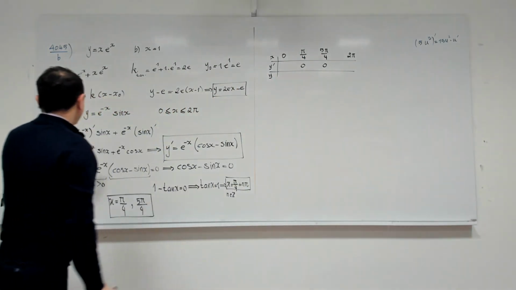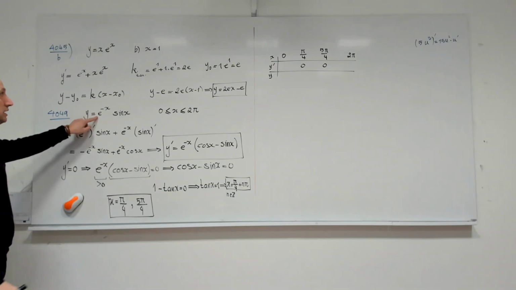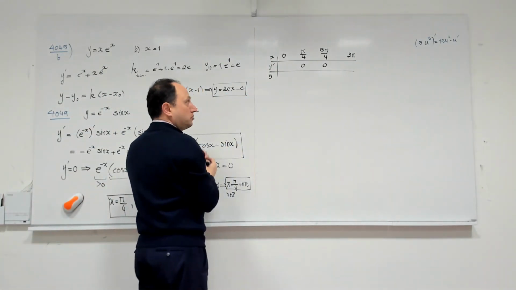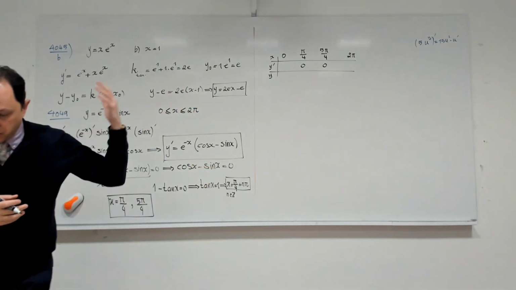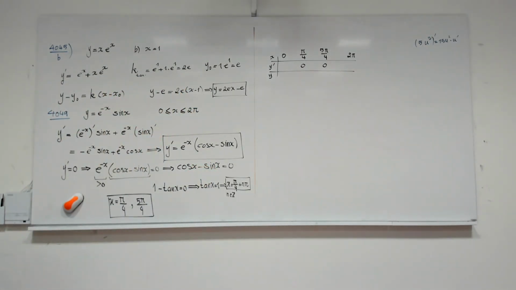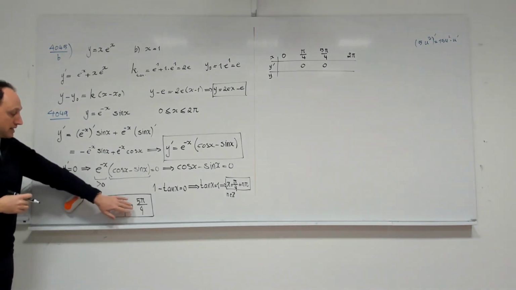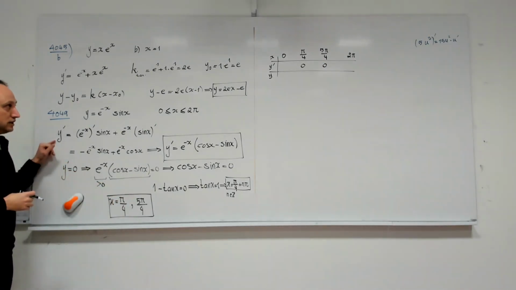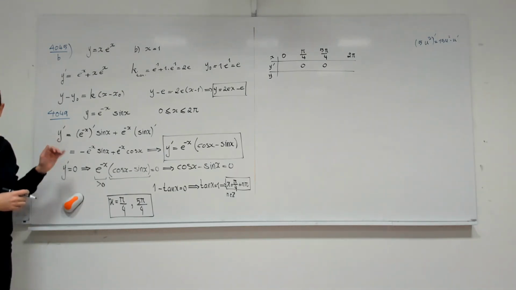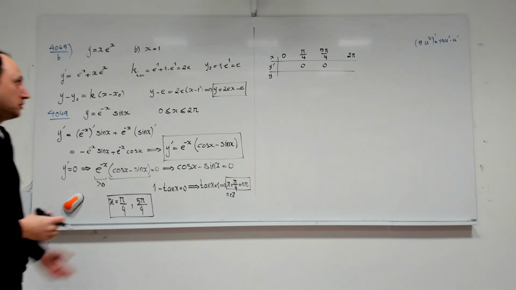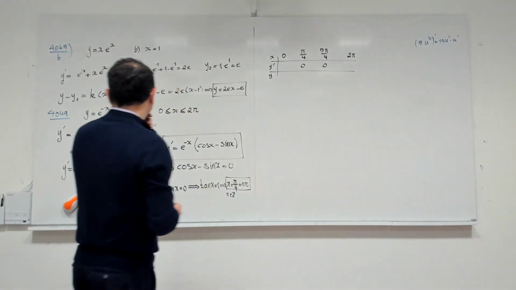So you go back to your function, and you have to put those numbers there. If you want to find the max or mean, I don't know which one they have asked, but let me solve it completely for you here. These are the candidates for the max and mean, but the y values are the max and mean. If they don't ask for the max and mean, you don't have to calculate y. But let us solve it completely.